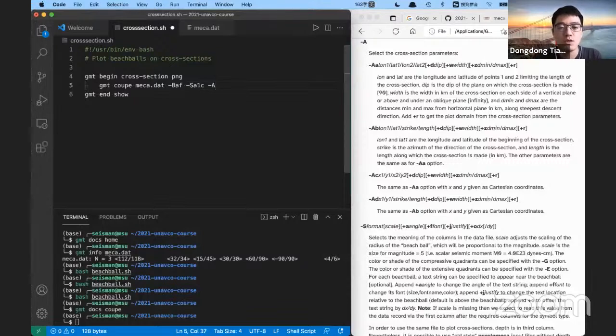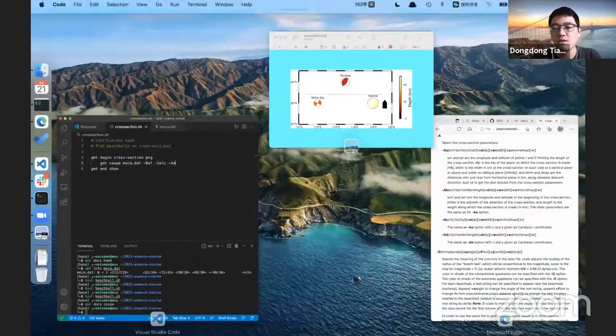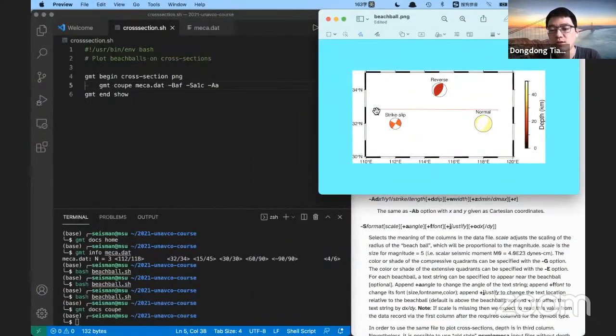We need to use the -A option to specify the cross section. As you can see here, there are four different ways to specify the cross section. We will use this one, -Aa. Then we need to give the starting point of the cross section.